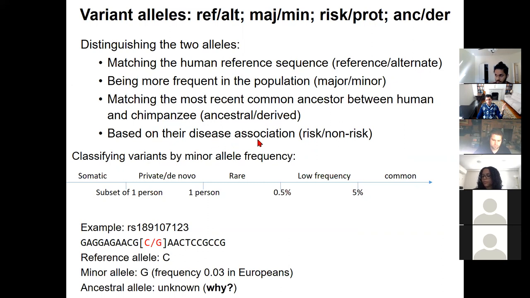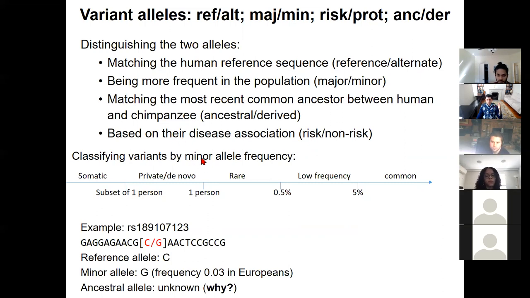And you could also ask if it's disease associated or not, if it's the risk allele or the protective allele. But again, the challenge there is that if you think of malaria, then the sickle cell anemia allele is actually the protective allele against malaria, but it's the risk allele for sickle cell anemia. So the risk or non-risk depends on the environment. If you look at obesity, of course, the risk allele for obesity is pretty bad today, but it was actually pretty beneficial when food was scarce because you could store a lot more calories from your diet. So that's the first realization, that there are many ways of classifying these alleles.